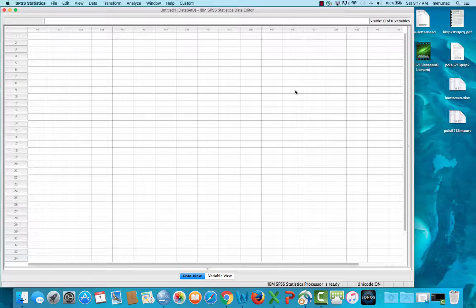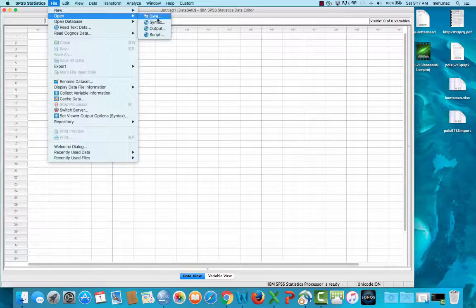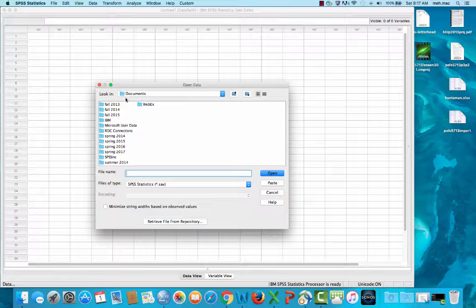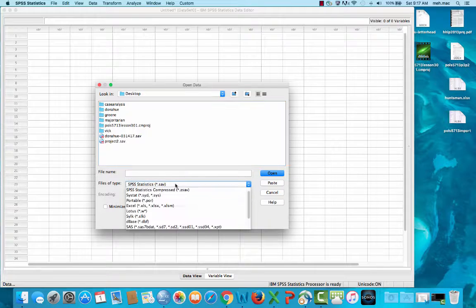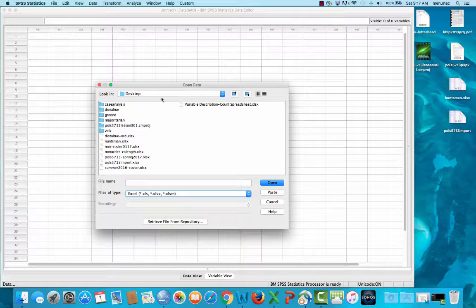Okay, so when SPSS pulls up, it'll give you an introduction menu and ask if you want to use old files. Just cancel that out and go directly to this perspective. You're going to go to File, then Open, and just Open Data. Here you're going to tell it where to look. I've got it on my desktop, under this particular user. So I'll go to that user, look for my desktop, and in there I should have, among other things, some current SPSS files, but if I tell it to look for Excel files, it'll pull up the ones that I'm looking for. And so in here I've got pols5713 import, and that's the file on my desktop.